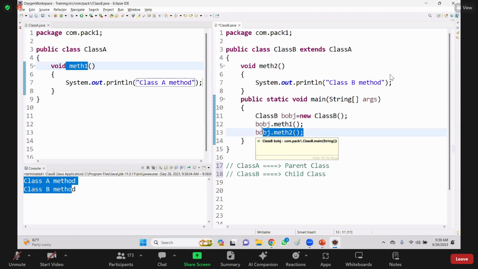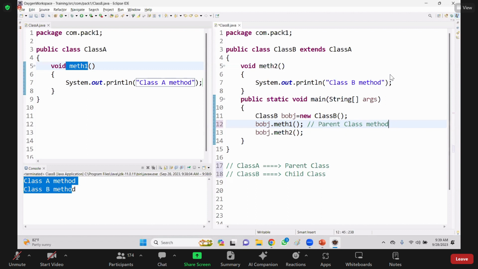I can access my father car and I can access my bike. No problem. I hope you're understanding the point here. Yes or no, guys? So, with the help of child class object, we can access both parent class methods and child class method.